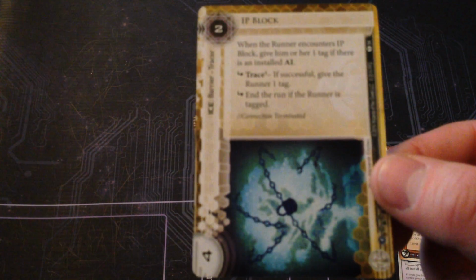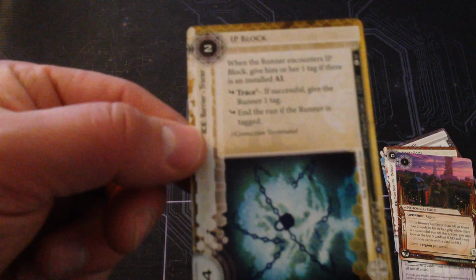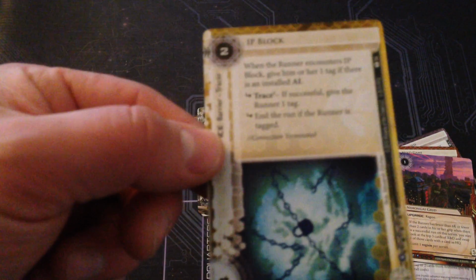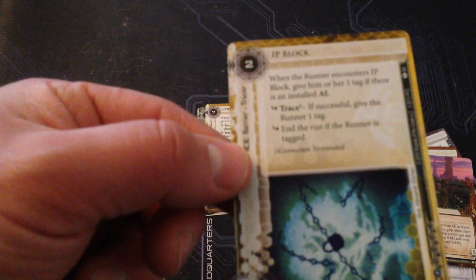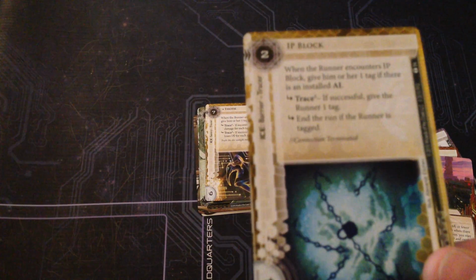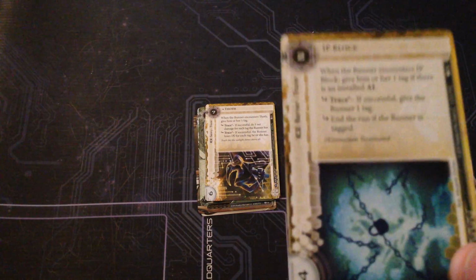Now this is quite a big card because it's another piece of ice for NBN that gives the runner a tag instantly. Doesn't matter if they have to trace or anything like that, it just gives them a tag if they've got an installed AI. And then it traces as well to give the runner another tag. And it doesn't say if the runner is already tagged you don't give them one, it still gives them one the next time they encounter it as well. And then end the run if the runner is tagged. So, although you can get around this one, I do think it's going to see a lot of play, because anyone that's using AIs will have an instant tag. Without the corp having to do anything or pay any costs or trace, they just get a tag.